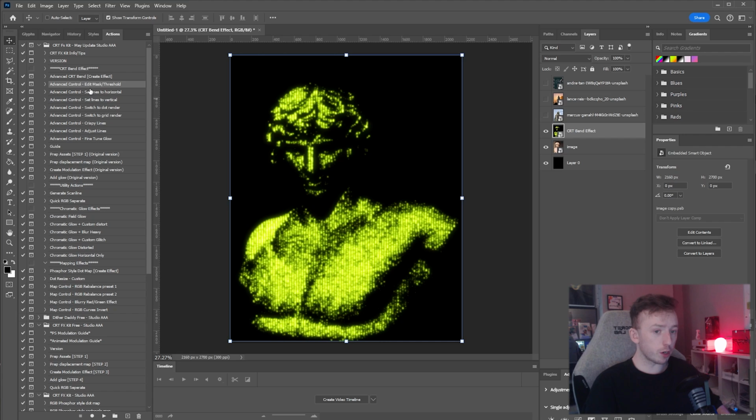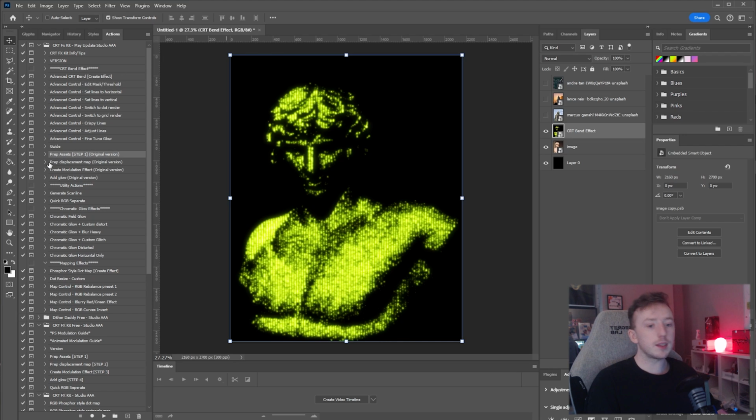There might be some more advanced controls by the time this gets out, but everything will come with instructions and everything will have been tested. So if you get any error messages, send me an email with your order number or the version number, and I will get to fixing it and adding an update to the pack straight away. But yeah, that about covers the free effects.